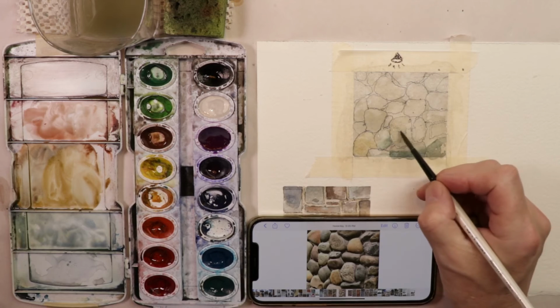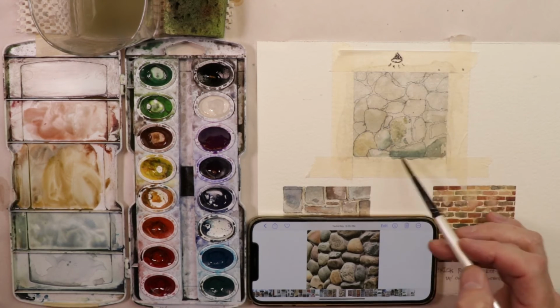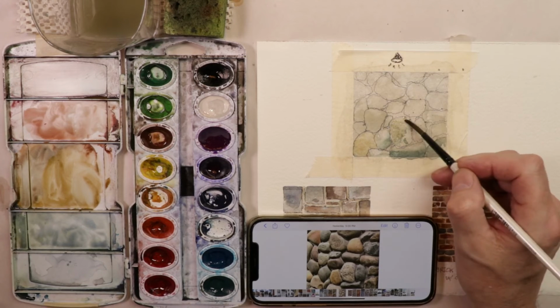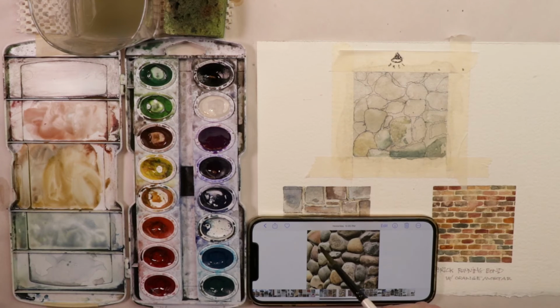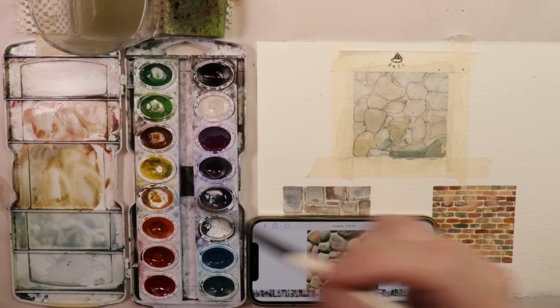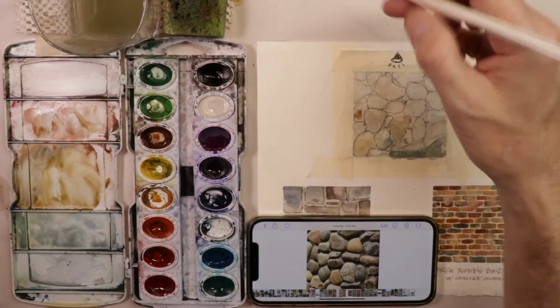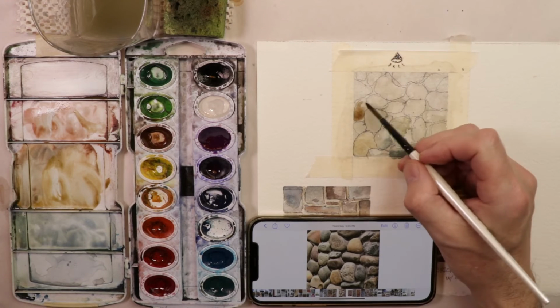So I kind of went too quick on my decision to just cover this whole thing with a wash of gray for the mortar joints, and that has now come back to bite me, because now I can't get those really nice lights you can see here in the picture. There's a lot of really bright lights. So now we've lost a little bit of the brightness of the stonework, but we can't really worry too much about it. That's just one of those things where, lesson learned. We'll come back the next time and do this swatch maybe.